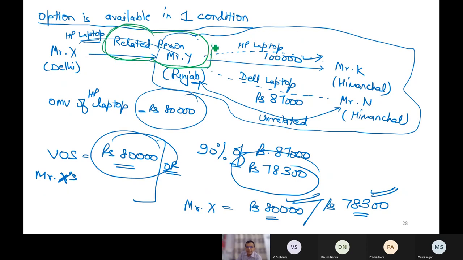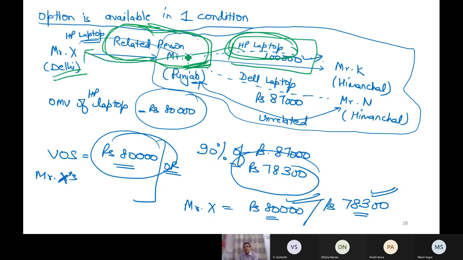the government basically thinks that whether you sell the product or Mr. Y sells the product, it does not matter for us. We are giving you simply a choice. It's your choice. You want to follow, you follow. Otherwise, you can skip it. That when your related recipient supplies the product further, that value is of no use to us. Because the same product was given by Mr. X, the actual price charged by Mr. X from Mr. Y is of no use. But if your recipient is supplying a similar product to an unrelated customer of his, whatever the price is, into 90% can be your price.